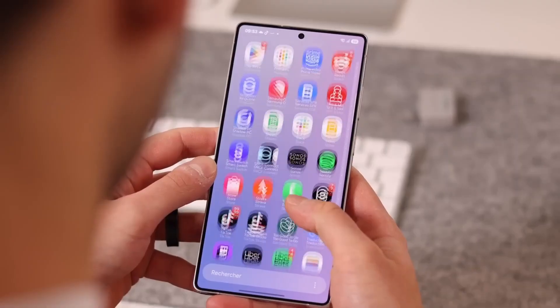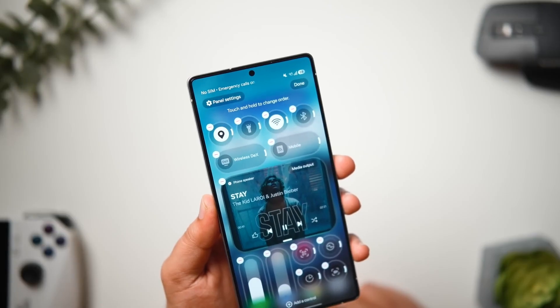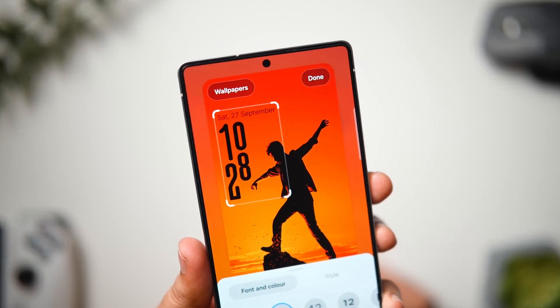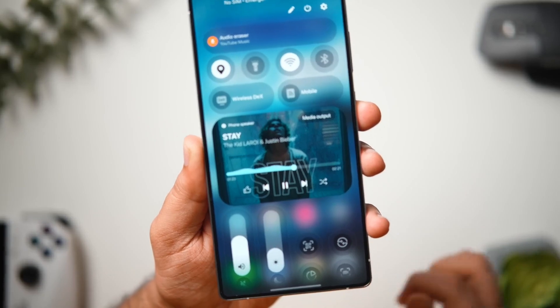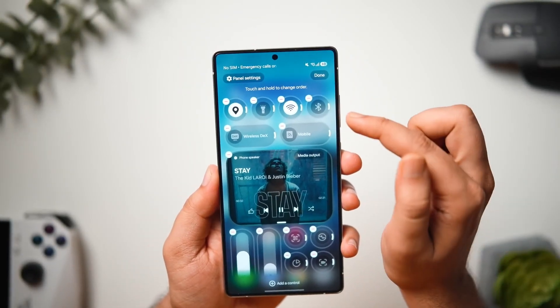Now, when's all this happening? Based on Samsung's past cycles, internal testing has already started. We could see the first One UI 9 beta rollout around mid next year, possibly coinciding with the launch of the Galaxy S26, with the stable update following shortly after for flagship and foldable users. After that, mid-range phones and tablets will gradually join the rollout.